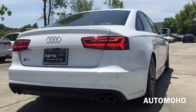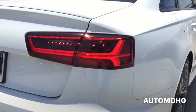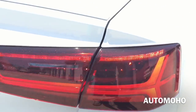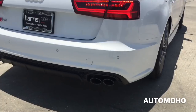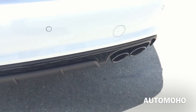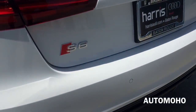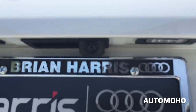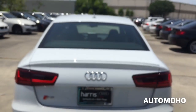To the back, you quickly notice the iconic LED tail lights with integrated LED brake lights as well as LED turn signal lights. The LED tail lights also feature a new shape LED brake light to match the front LED daytime running lights. Very beautiful tail lights. There you have the duck tail rear spoiler. At the bottom is the matte black rear diffuser that frames the quartz black tip exhaust. Park assist is also integrated into the rear bumper. There you have the S6 badge on the trunk lid. The rear camera is located right above the license plate and will activate once the vehicle is in reverse. And there's the third LED brake light on top.